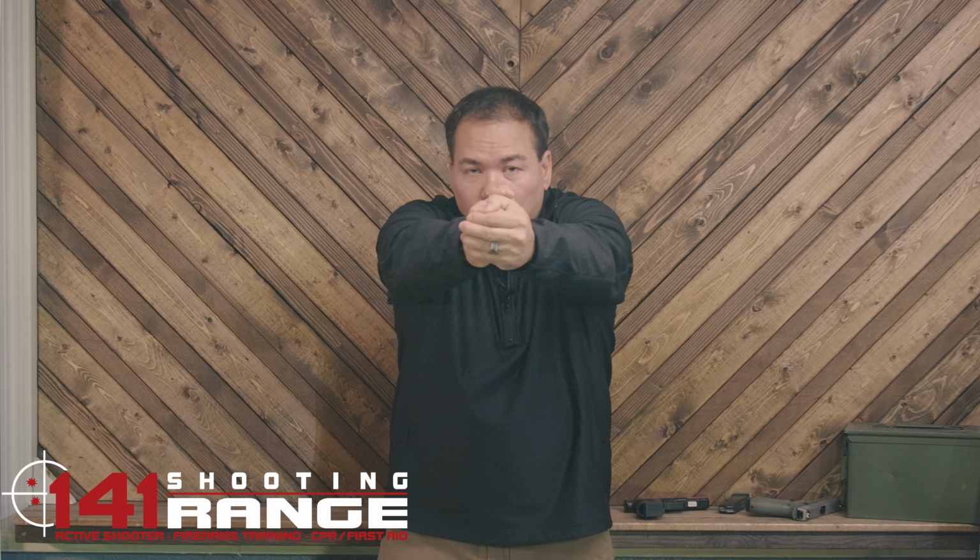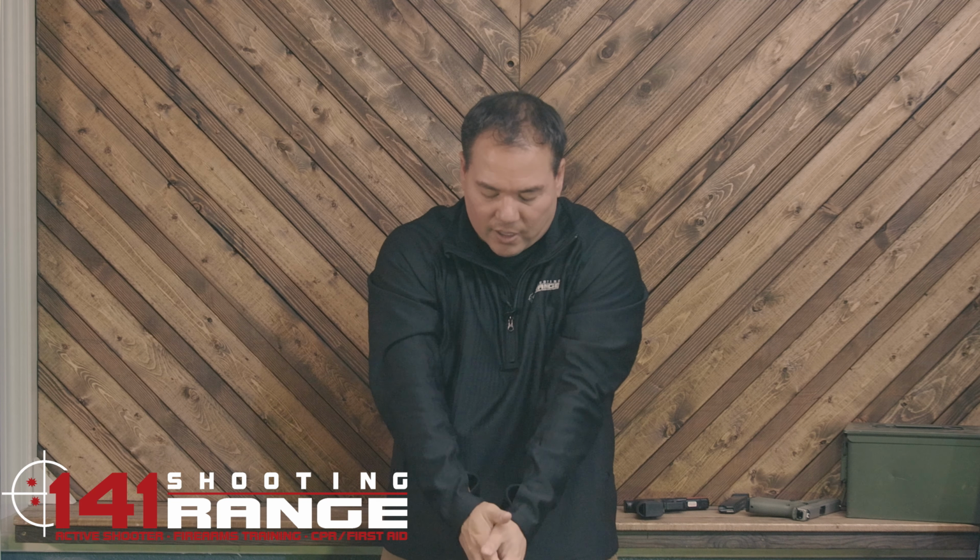And one of our primal things we do is extend both hands out. So we know this now when we're dealing with body cams and dash cams. Police officers might have trained in the Weaver, but intuitively they stuck their hands out anyway. So that's what we actually call the isosceles or the neutral. What that means is for the neutral, the feet are kind of straight, a little more than shoulder width apart, and they're pointing the firearm straight ahead. The isosceles comes from the shape that the arms make.